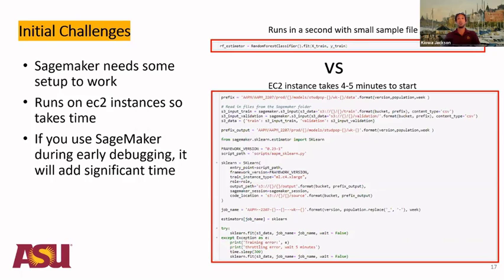So if you use it at an early stage while you're still figuring out the basics of your code, and you're still dealing with things like a misspelled function here and there, or forgetting to close a parenthesis, all those small bugs that you work out in the beginning, you're going to slow down a lot, because you're going to be waiting for these EC2 instances to start the whole time, and then each time they will just throw an error. So it's just a matter of the right tool for the right job.